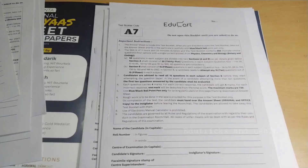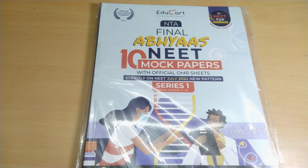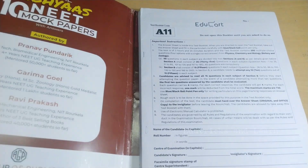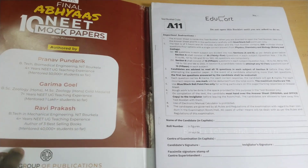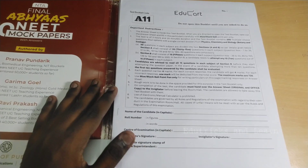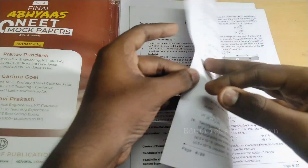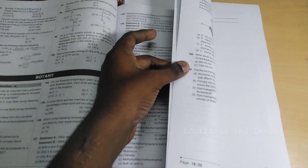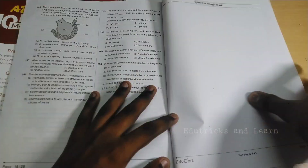That's the complete Series 1 — 10 sample papers, answer key, and OMR sheets. Series 2 follows the same structure. Both series are authored by three authors: Ranav Pundarik, Garima Goyal, and Ravi Prakash. In Series 2, the mock papers also start with a setup similar to the NEET paper, covering Physics, Chemistry, Botany, and Zoology — Section A and Section B — 200 questions total, with a time of 3 hours and 20 minutes as stated in the general instructions.